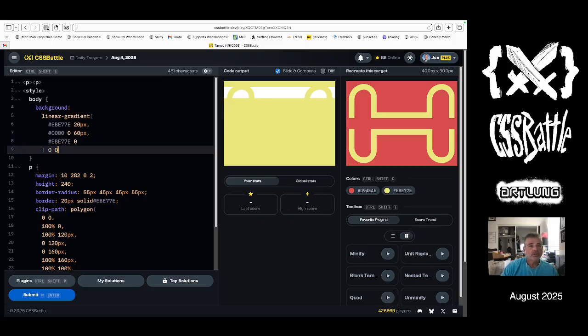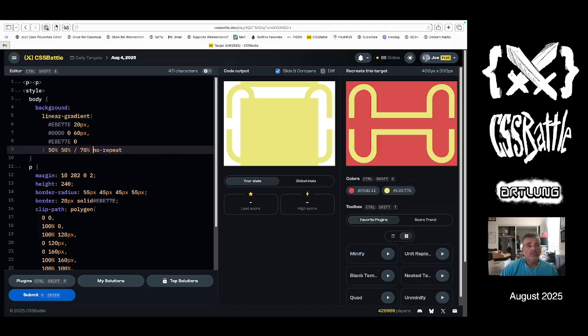So 0, 0, 50%, probably 0, 50%. No, 50%, 50%, and then height is, or the width is probably 70, and then no repeat.